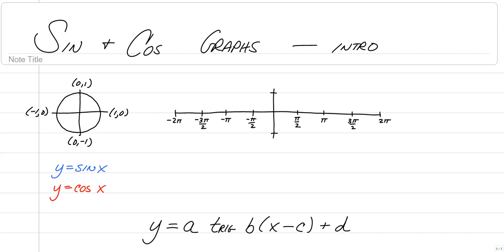So we're going to start with sine, and the first thing we're going to do is just ask you, what is the sine of 0? Well, sine is y, so the sine of 0 is 0. And what if we're going to talk about the sine of pi over 2? The sine of pi over 2 is 1. What is the sine of pi? It would be 0.